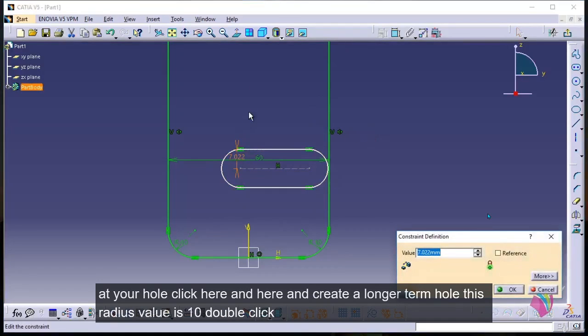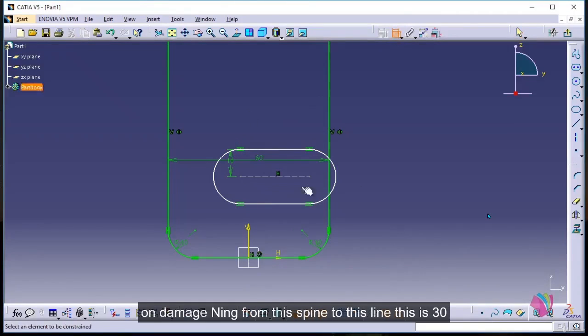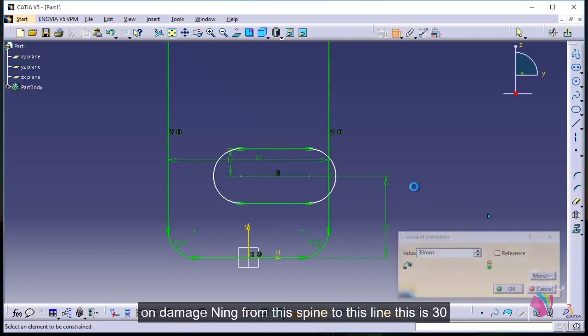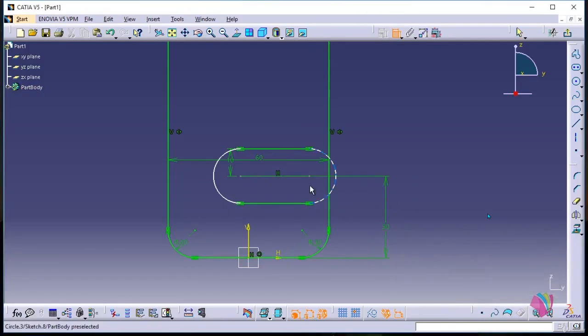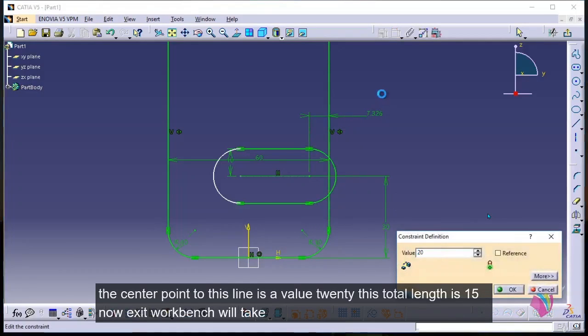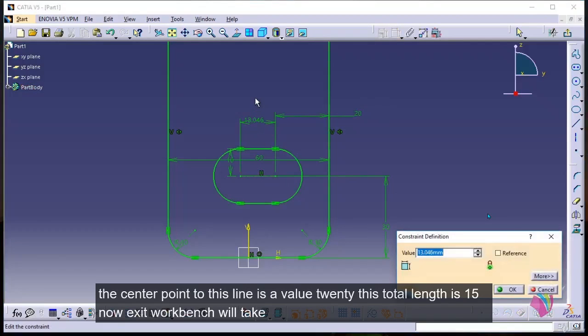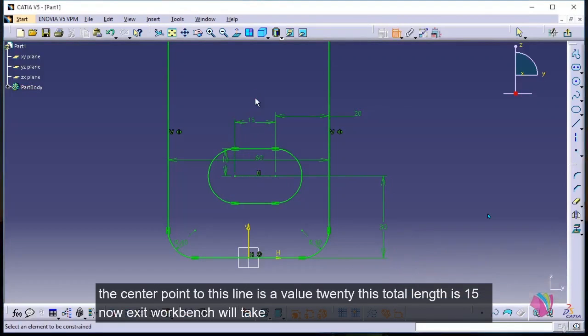This radius value is 10. Double click on dimensioning from this spine to this line. This is 30. This center point to this line is a value 20. This total length is 15. Now exit Workbench.